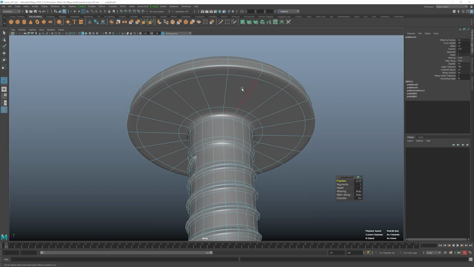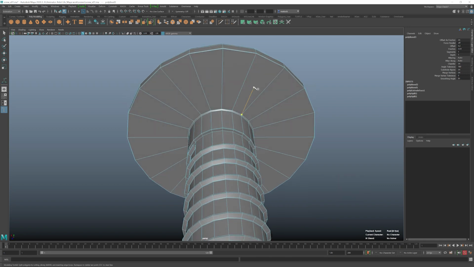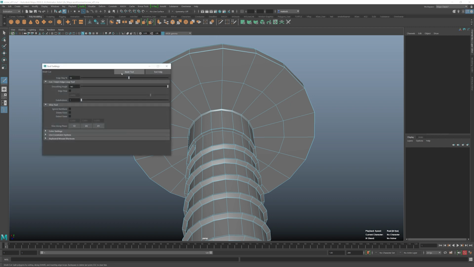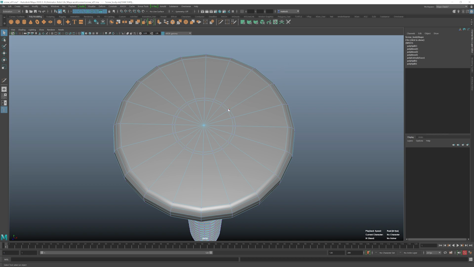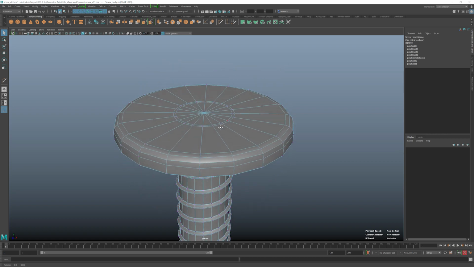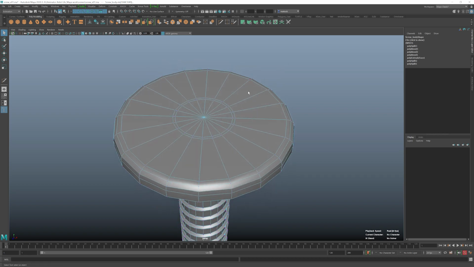And I'll probably add another edge loop in here as we go, so I'll put one in here. If you hold down the shift key, I've got mine set to 50% in between, and you can set that when you double click and have a look at your options. I've got mine snap 50%. You can set that to 10%, 25%. It's pretty useful. So at the moment, the topology is all pointing into the center, and it doesn't really allow us to cut things in very easily. So we're going to change that.